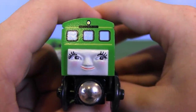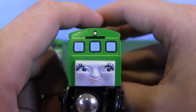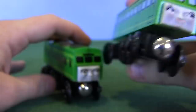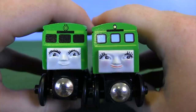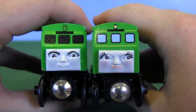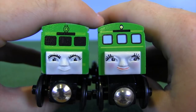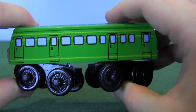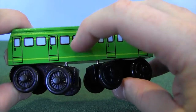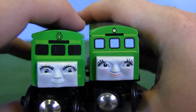Daisy is known for wearing makeup, and it's going to be very hard to choose my favorite Daisy face because I think they nail Daisy's different expressions very well. Let me bring in the first version of Daisy — this one was sold for 10 years, and then the 2007 one was only sold for about a year or so. The windows are different colors: the original has what looks like blue-gray windows, while the 2007 version looks like the lights are all off, or maybe just a reflection of the sky in her glass. The windows are also different shapes, and her lamp is also different.